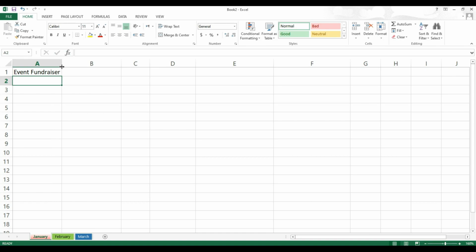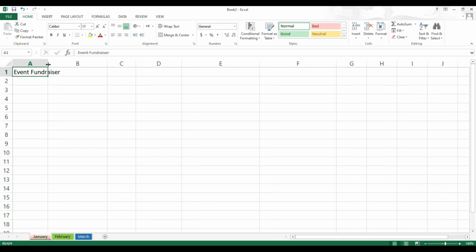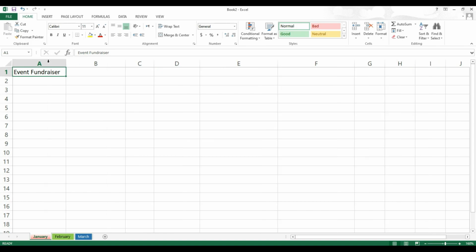There is one other way to resize the cell according to the length of the data in the cell. Simply bring the cursor in between both the columns A and B, and right on the separation line double-click on it. Excel will automatically resize the column according to the length of the data in the cell.